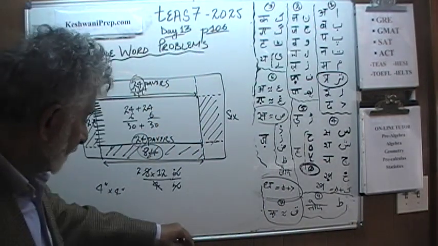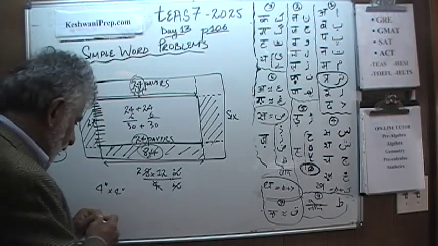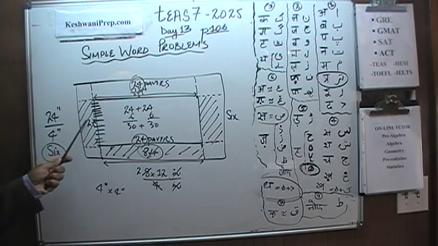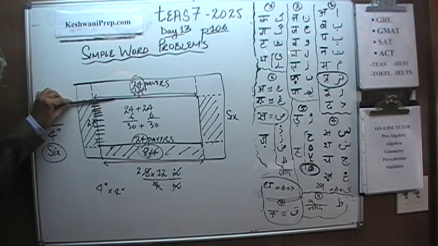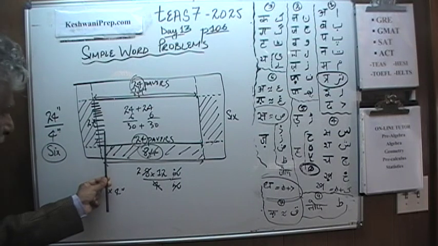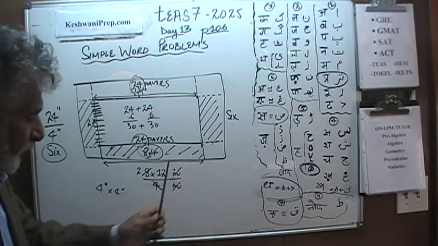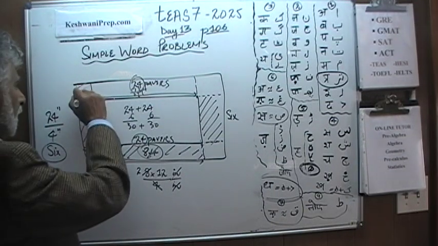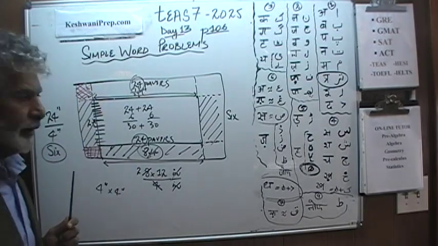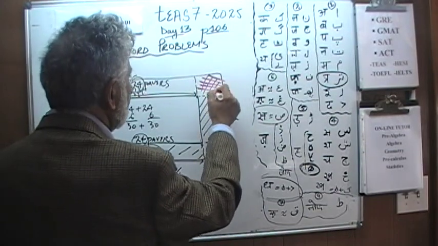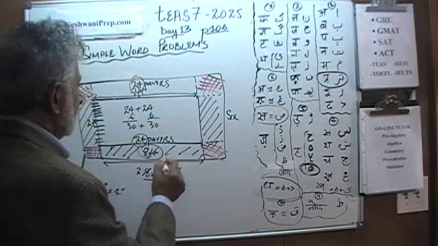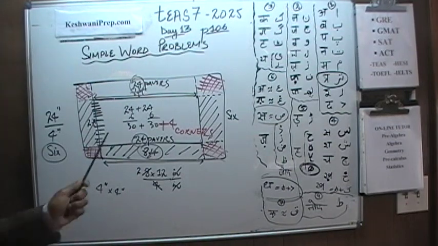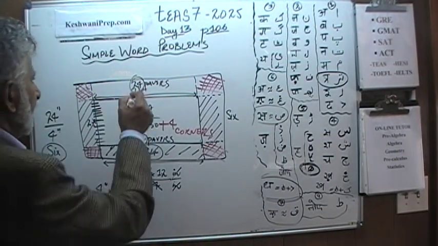I made it very obvious the way I drew the picture. I tried to make it as obvious as possible so that you pick up on it. If you bought only 60 pavers, thinking you're going to need 6 on this side and 24 on this side, that is correct. 6 pavers will cover a distance of 2 feet, and 24 pavers will cover a distance of 8 feet. But what is going to happen to these corners? We have all of these corners that are left unattended. We need to buy 4 extra pavers to take care of the corners. And therefore we do not need 30 plus 30 is 60, we need 64 pavers.